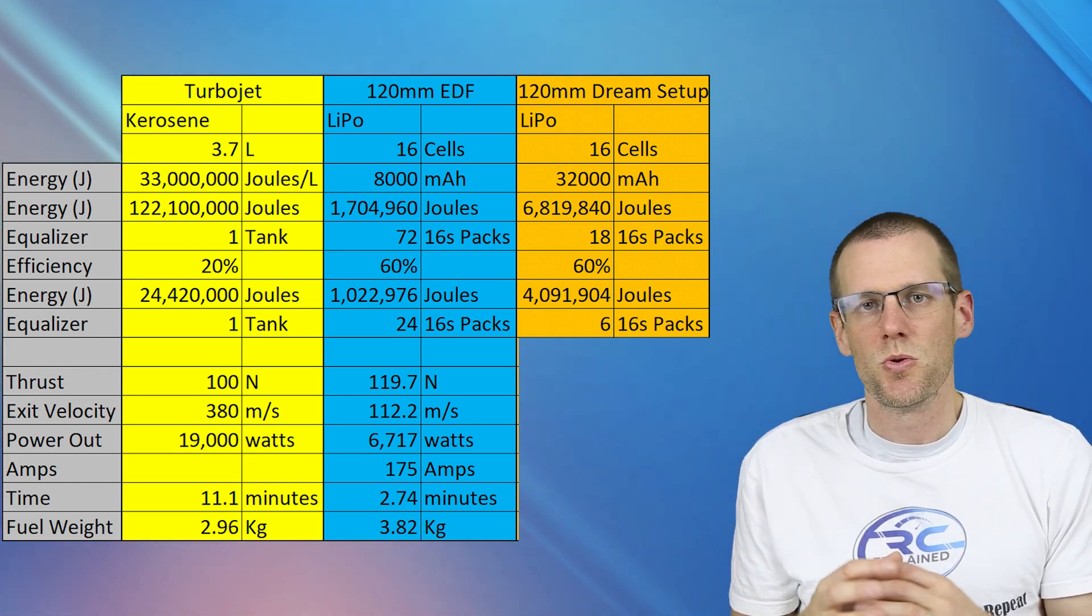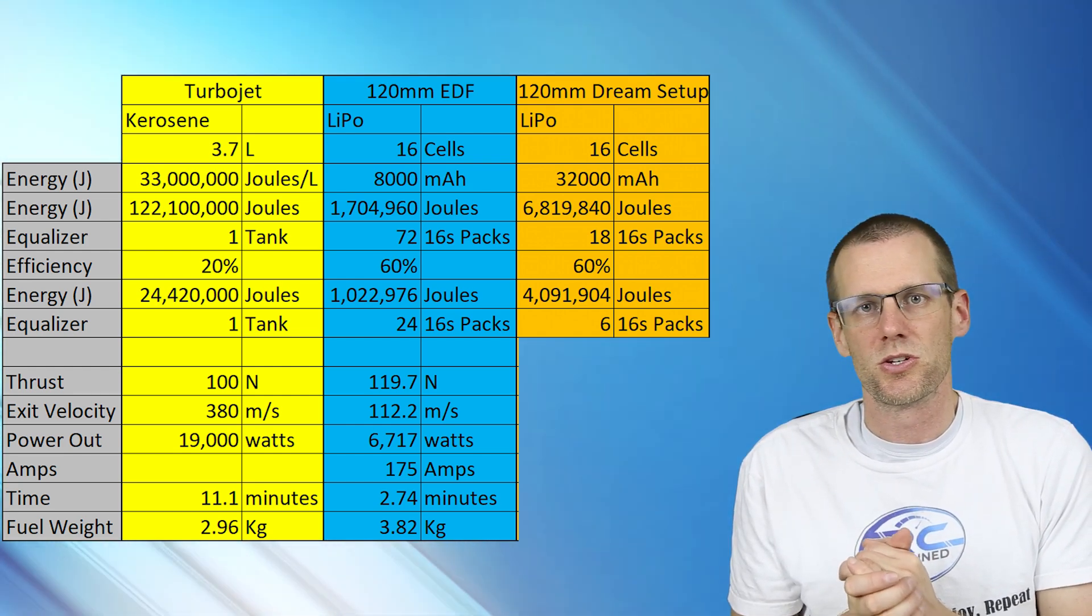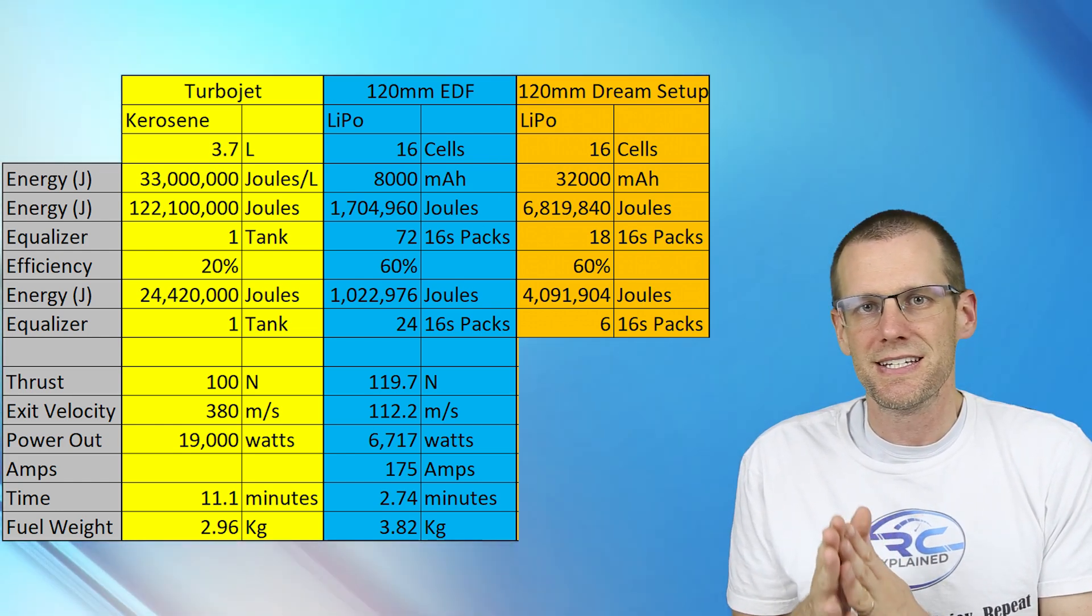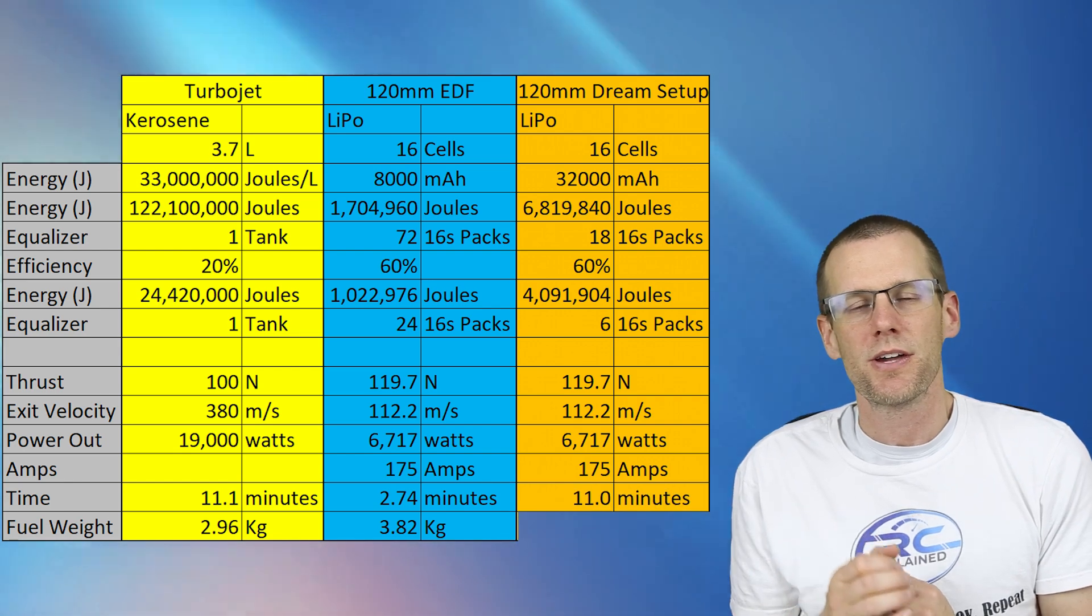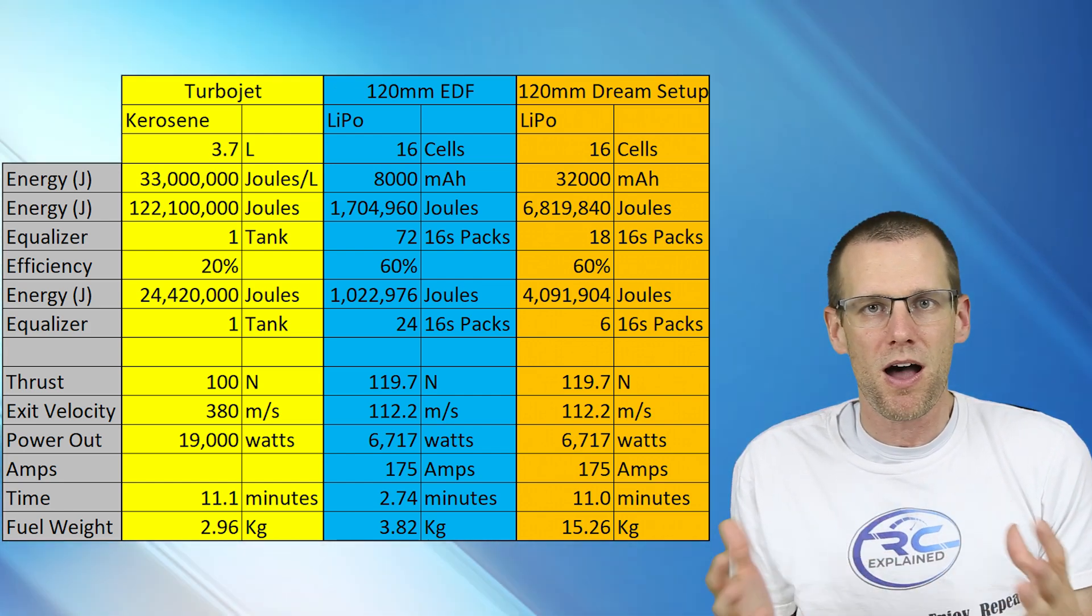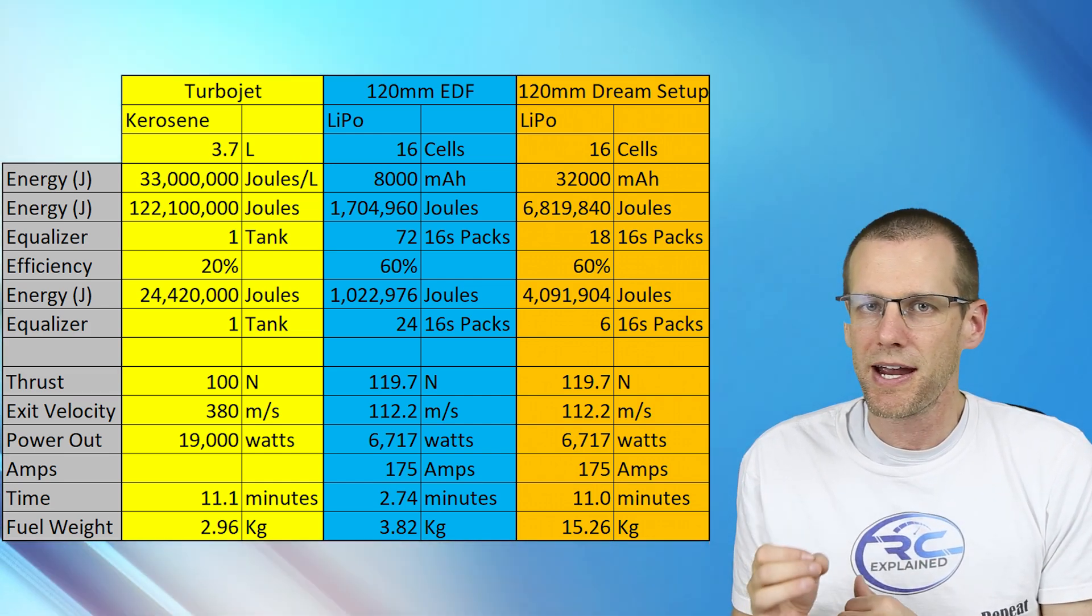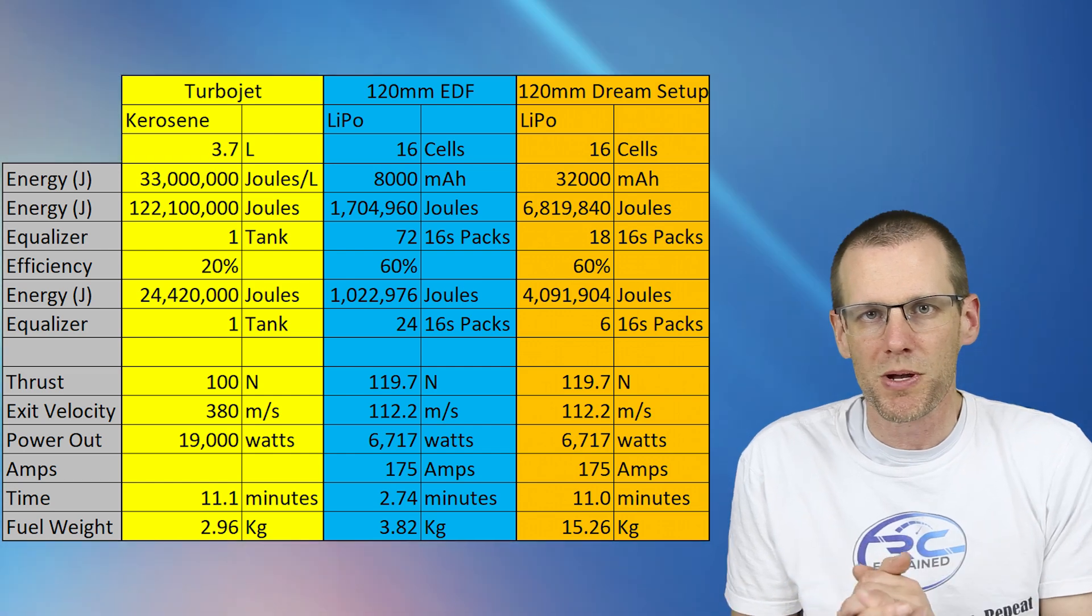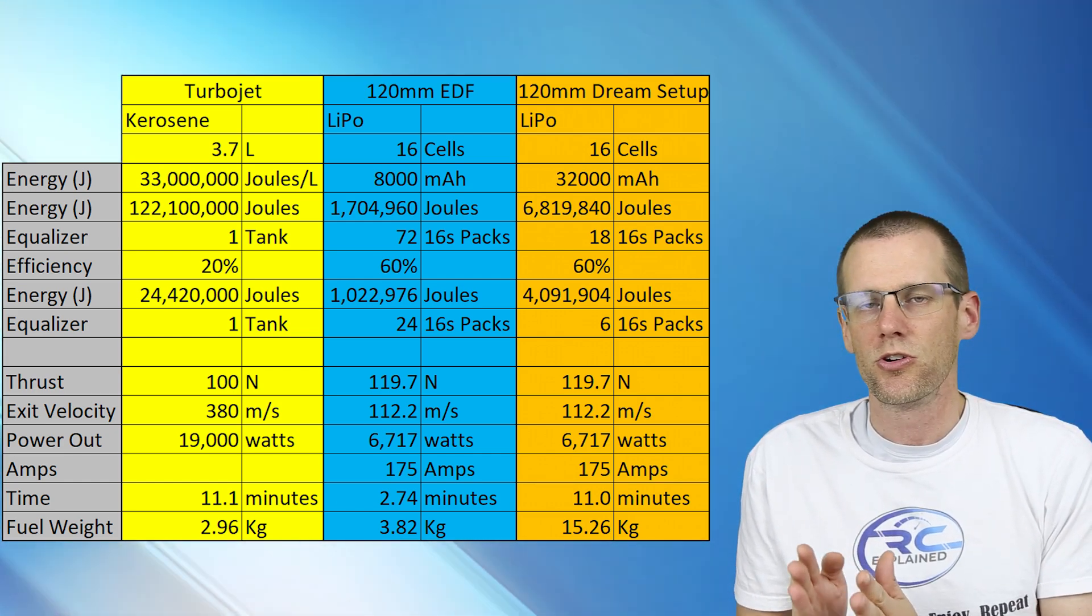The big difference here is now we're going to be jumping up to 11 minutes, which is just barely shy of where that 3.7 liters of fuel is going to get us. Now the obvious and very big problem here is that a 32 amp hour 16 cell battery pack is going to weigh a crap ton. We're going to have a massive weight here and we're looking at 15.26 kgs. That is well over 30 pounds of weight and it's simply not possible. This is more than the actual plane full of jet fuel actually weighs. So you could see obviously these things don't quite make sense, but it's very interesting to see how much battery pack it would take to actually equal out the performance that we get from burning kerosene at 3.7 liters with our turbojet engine making 100 newtons of thrust.